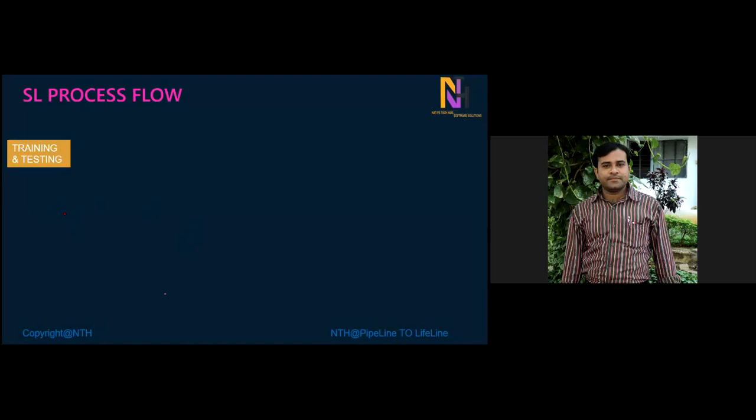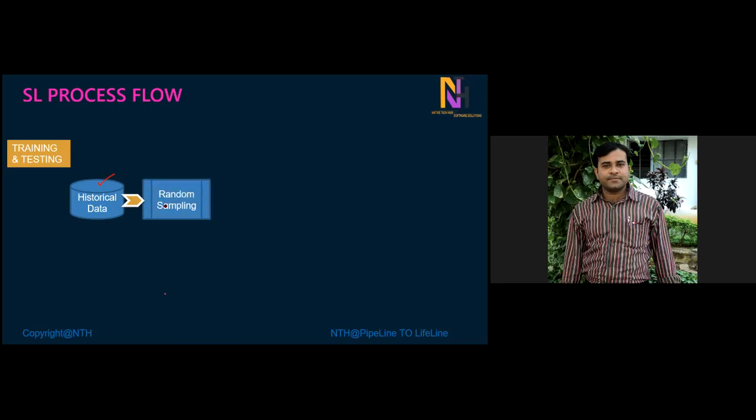Now, what is the process this supervised learning would follow? Basically, you might have heard that training and testing of a model is going to happen if we apply a supervised learning approach. Firstly, we have to take historical data. It can be student data, hospitality data, or e-commerce data. To apply a supervised learning technique, we should have historical data.